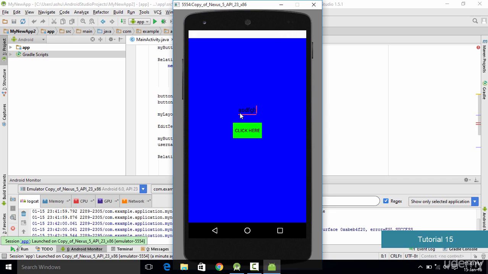As you can see, we have the text box, we have the button, and we also have the margin of 50 pixels right between them, and that is because we used the setMargins method to set the margins between them. In the next tutorial we'll be learning how we can increase the size of this text box by using density independent pixels.